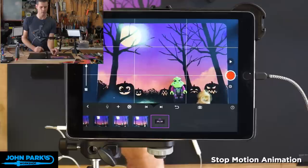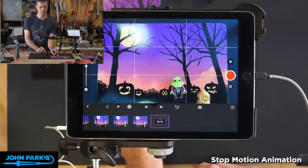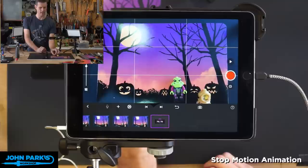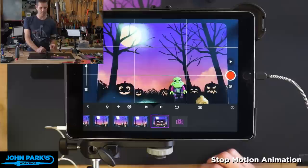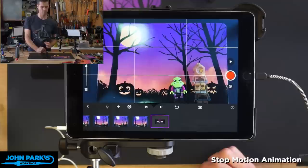So now I'm going to leave him mostly alone, position-wise, but now I've got the head rotating in there. And I'm going to have him look kind of quickly, so I'm doing just one frame per head turn. So that's enough for us to register that he's seeing the guy. And now how about, he's going to anticipate by moving down kind of quickly. So I'm pulling him out of frame, out of frame, out of frame, and then I'm going to pop him up quite high. Up. He's going to fly up into the air.